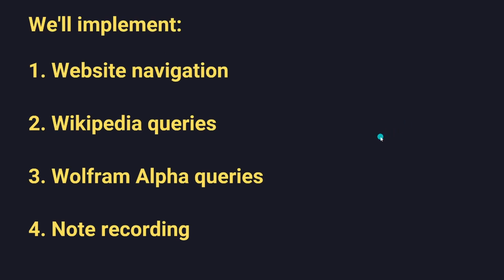And what I wanted to implement in this video with you is one feature to navigate your computer to a different website, just as a basic starter, then do these voice-controlled queries of Wikipedia for general knowledge. A little bit more advanced, we'll look at how to just compute anything with Wolfram Alpha using their API, and then something else at the end where we'll craft a way to do voice logs with your AI assistant.